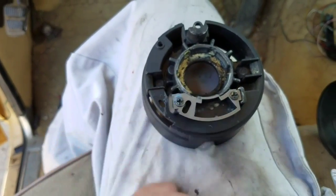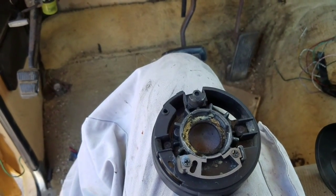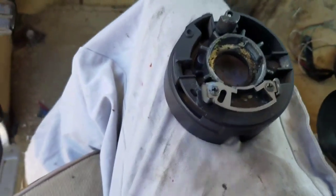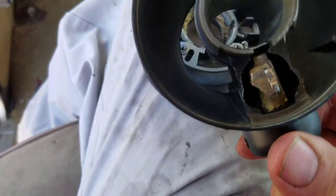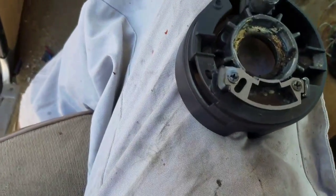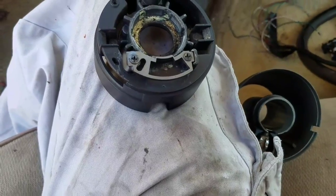Bronco pieces fit, except the only thing I found out is this is 77 and 78, and 79 columns are different. There are some similar pieces, whatever. I did get a new one of these off of eBay. See, no more hole. I had to reuse my shifter and try to sharpen up the detent on it to where it catches. But anyway, here's the old one. You can see the hole.